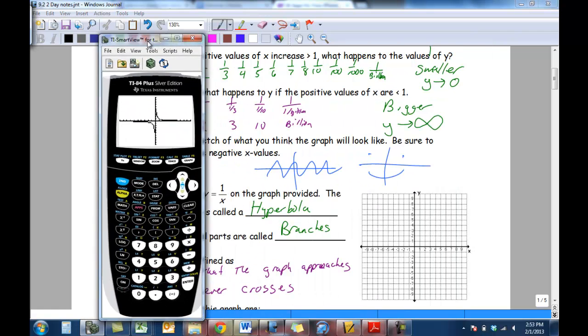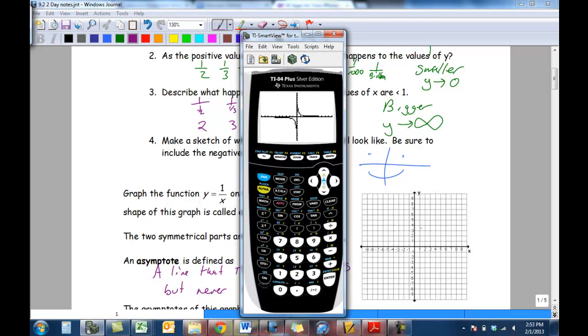Now here's the thing. I gave you a grid here, right? So remember how I feel about grids. If I give you a grid, I want pretty points. So a couple of ways to do this. First thing, I'm a trace guy myself. Press trace and then plug in, I don't know, put in 1. You put in 1, you get 1, 1. So then plot that point. 1, 1 would be right there. Then put in 2. Hey, just for fun, let's put in 0.5.